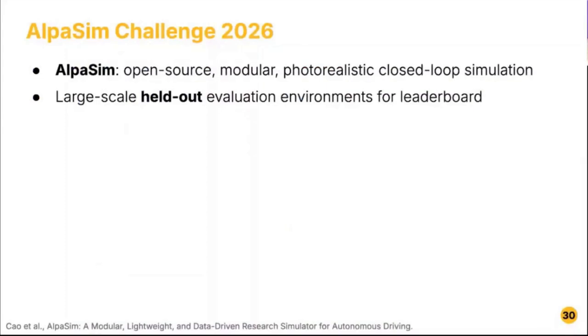And lastly, this was Buffer Drive, a simulator in the abstract bird's eye view space for traffic simulation. AlpaSim is another simulator. It's open source, but it also does photorealistic simulation. AlpaSim is going to have a challenge in 2026. We're announcing this year, and this challenge is going to have very large scale held out evaluation environments, beyond previous closed loop photorealistic simulations so far.